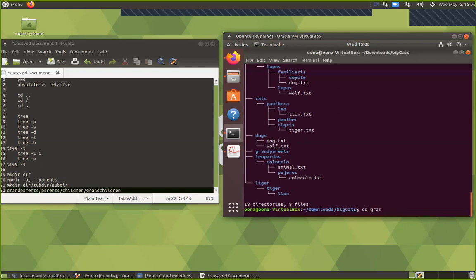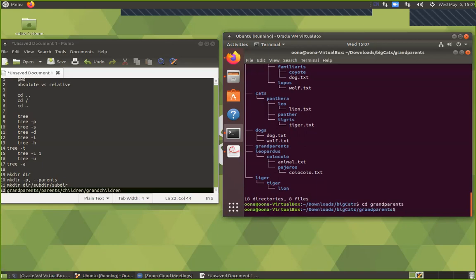What directory am I in right now? The new one that you just created, which is grandparents. Correct. I'm now in grandparents. So I still want to create this directory right here. What do I do? So you're going to get the mkdir.